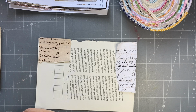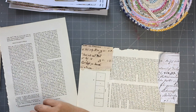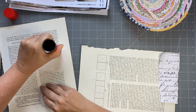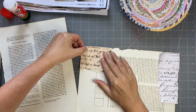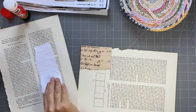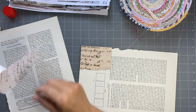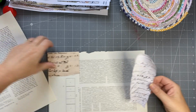So I'm just going to grab... I could glue on there, couldn't I? And we are going to just collage away. And I'll probably put some old book page down as well. I mean, this is the limit of how small I will go in my background on such a big page.